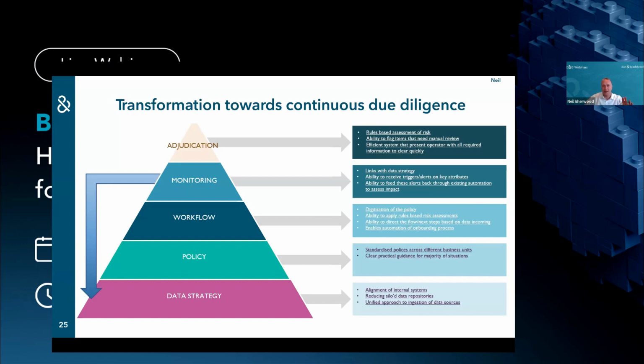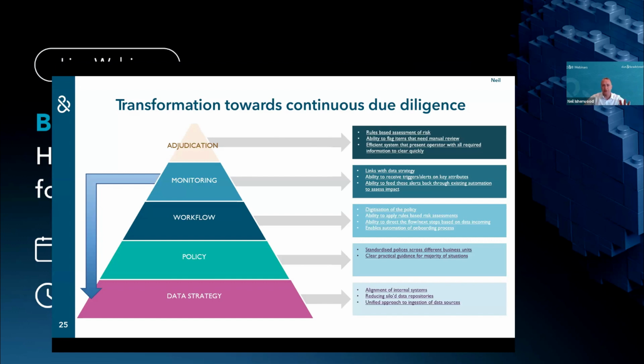But really, I would say you've got to think about this at the foundation. And we've seen lots of people try and jump ahead and get straight into the top parts of this pyramid. And it always struggles if you haven't got that foundation and data strategy right. And then above that, then policy. I think we saw that in the poll there around having that. Obviously, you have to have one, and it's got to be reasonably clear, and you've got to understand what the business is trying to do.